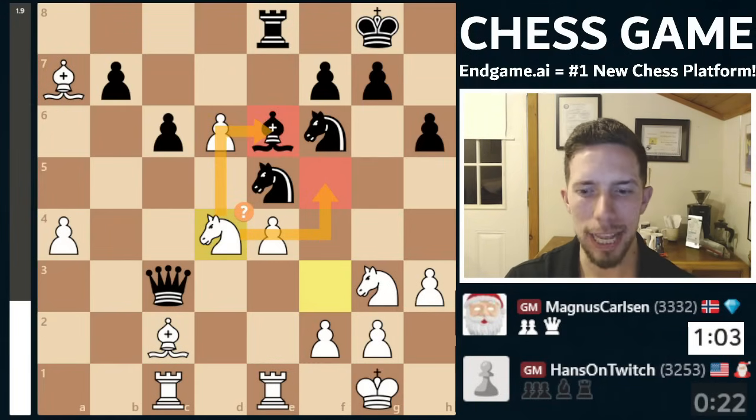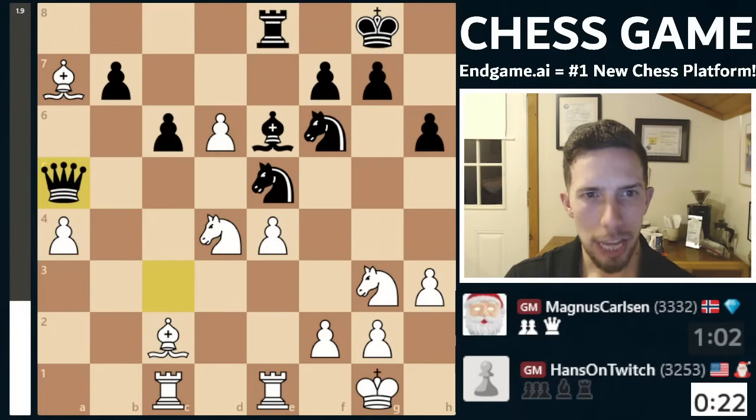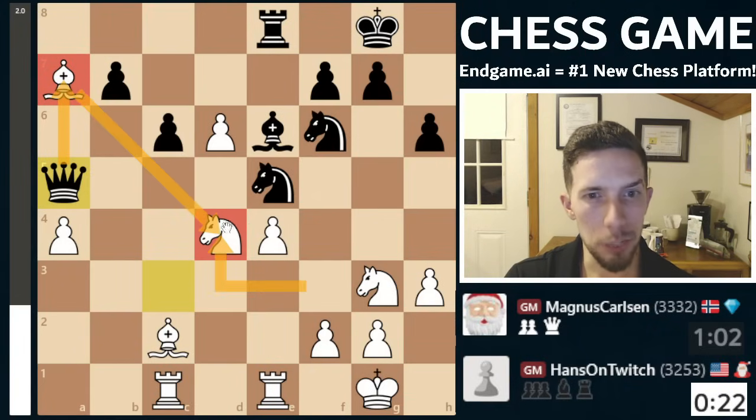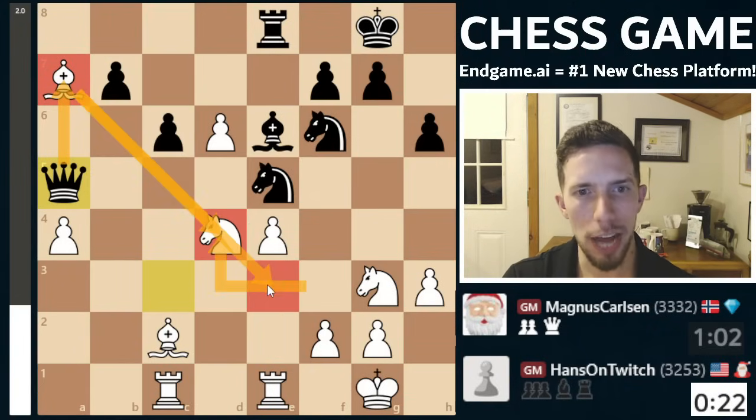Here, Magnus, queen to a5. The queen slides out and threatens the bishop. And where can the bishop go? The knight blocks the bishop. When it was on f3, the piece here could go back to, say, d4 or e3. But now those squares are not accessible.